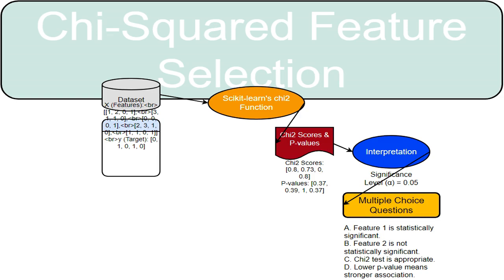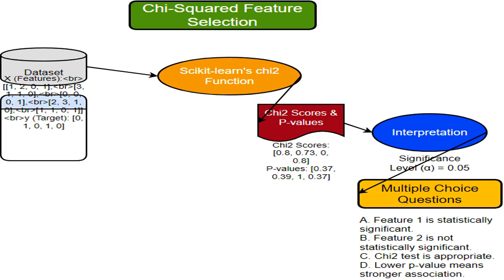This shows my dataset's features. Each row represents a data point, and each column represents a different feature. I'm trying to understand how these features are related to my target variable, y. For example, the first data point has feature values 1, 2, 0, and 1. I have a dataset with features, x, and a binary target variable, y, which is either 0 or 1. I want to find out which features are the most relevant for predicting y.